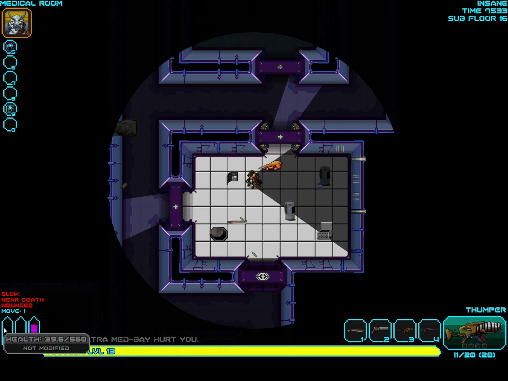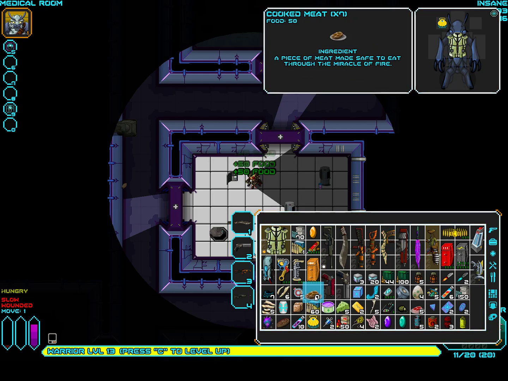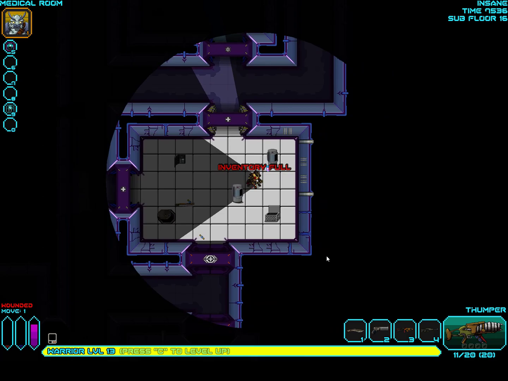Okay. So now you see another change, which is the Ultramed bays. If you fail them, they will actually reduce your food by 50. So that brought me about as close to death as I'd like to be right now. We'll eat enough to get ourselves back out of the hungry state. And I think it's pretty safe to say that we would want to level here.